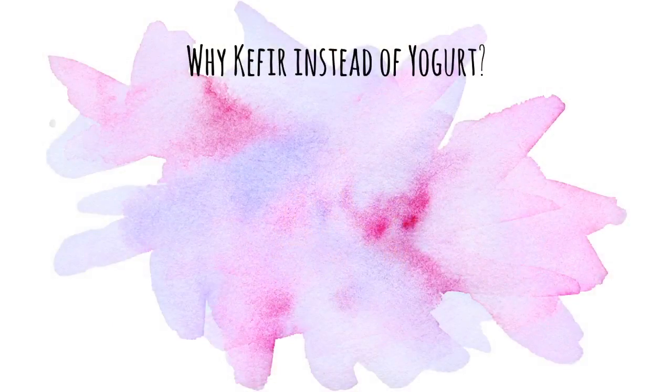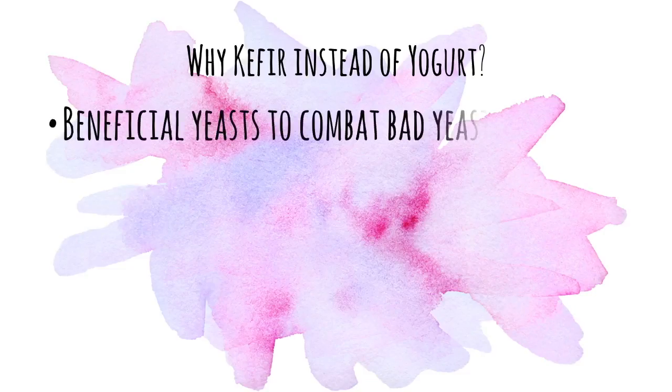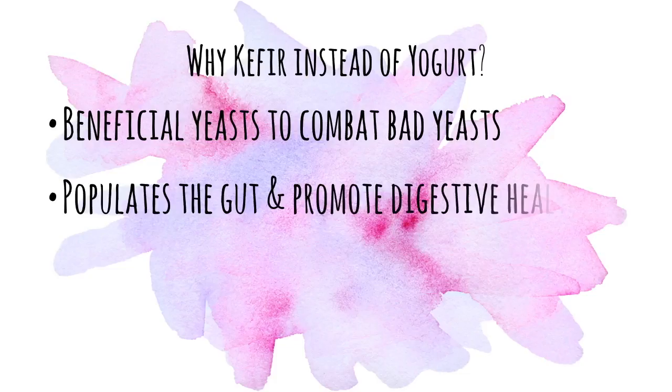In my opinion, yogurt is a fabulous food but kefir might be even better for you. For example, in terms of the beneficial yeast it contains — when you fill your gut with the good guys, it leaves little to no space for the bad guys to thrive. This brings us to the next point: kefir bacteria and yeast actually survive in the gut, where they help support the immune system and produce certain vitamins.